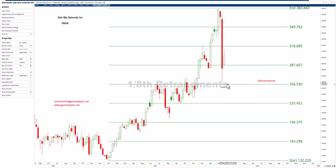If it breaks the 50% mark, that is the most important retracement. If you take that out, Katie bar the door, it's all over, because then it's going to go down hard. Notice how this one was a top, which in some sense forecasted this high. This initial swing, before all this price action happened, right? You got this leg up. That was a legitimate high, and twice that range, this initial range, gave you the high up here. So in effect, you could say that this high forecasted this high.